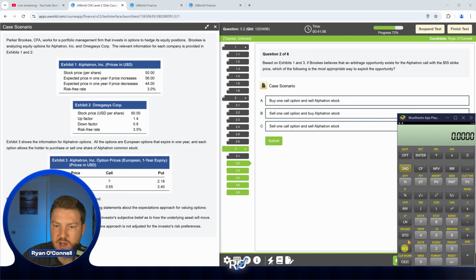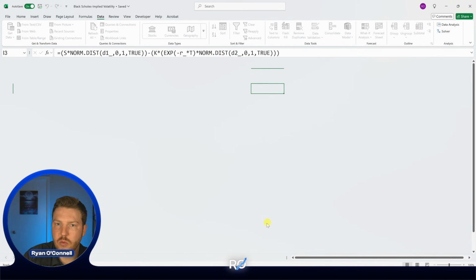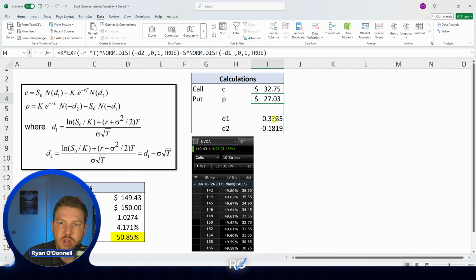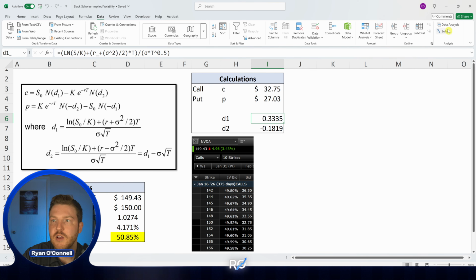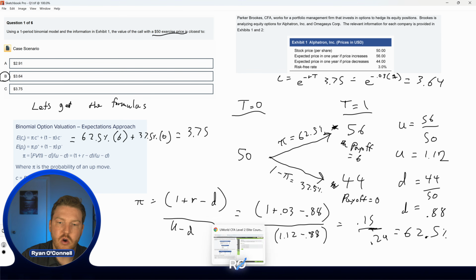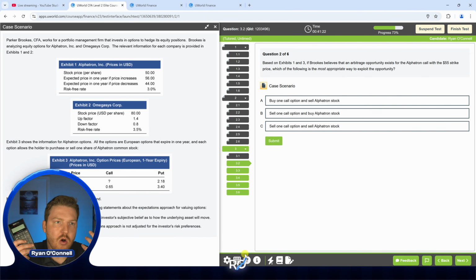If I can use Excel, I can just put my formulas in and plug and chug, and that's much faster, easier, and more automated. But using these little hand calculators proves that you really know exactly what you're doing. It puts more of a mental load on your brain and less on the computer. So I'll just jump into the next problem if we don't have any other questions for now.